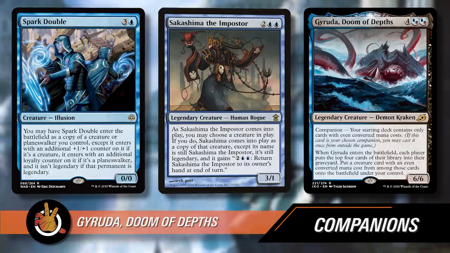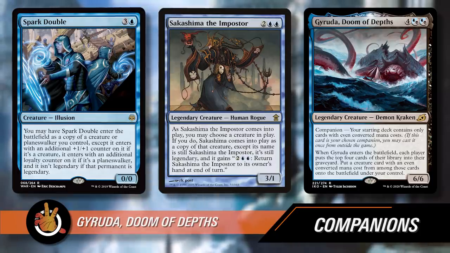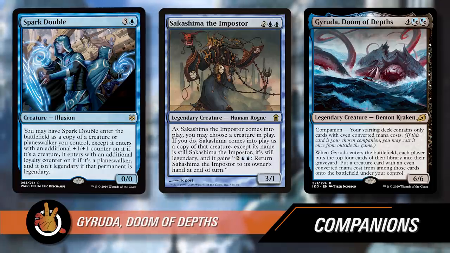I think clones are actually really good in this deck, right? Because worst case scenario, you pick the clone, it comes in, makes a copy of Gyruda, and you do it again. Yeah, you lose the Gyruda, but hey, at least you get to go again. And then when you hit something awesome off of an opponent's deck, you've got clones in your deck to make copies of it too. Even better with Spark Double and Sakashima is they won't trigger the legendary effect.